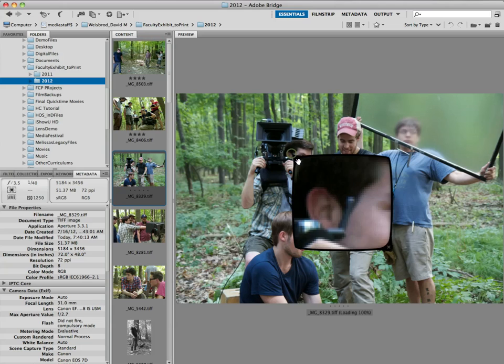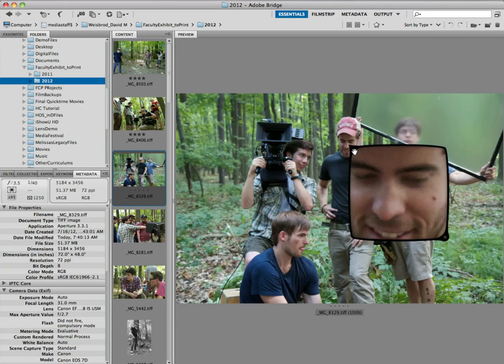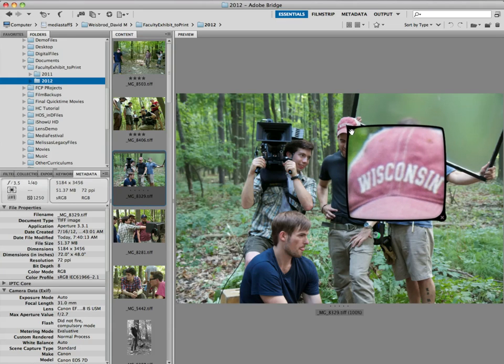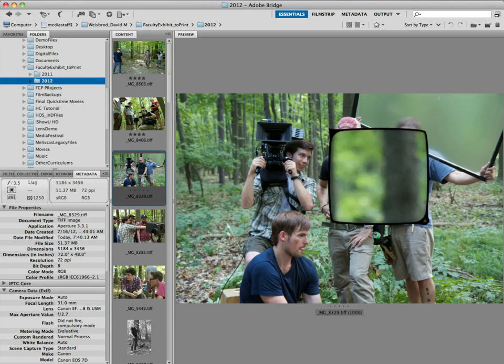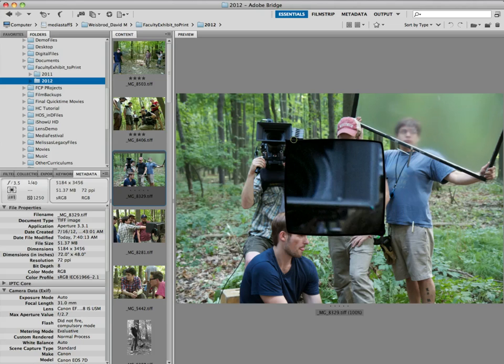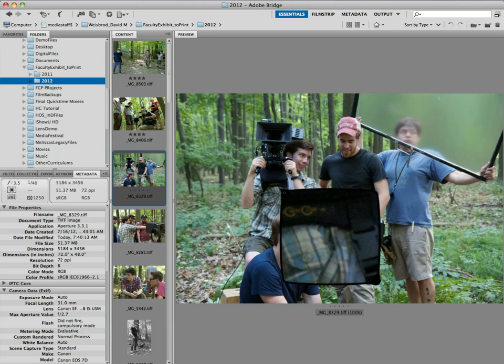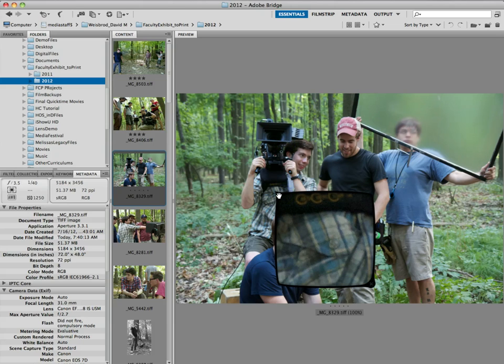This one, I look, and if I look at the faces, it's pretty sharp. Maybe not amazingly sharp, but look at the text on his hat, it's pretty good. Look at the lines on the camera, not too bad. I am at a higher ISO. I'm at 1250 here again, just like I was before. Look at the plaid on his shirt, looks pretty good.